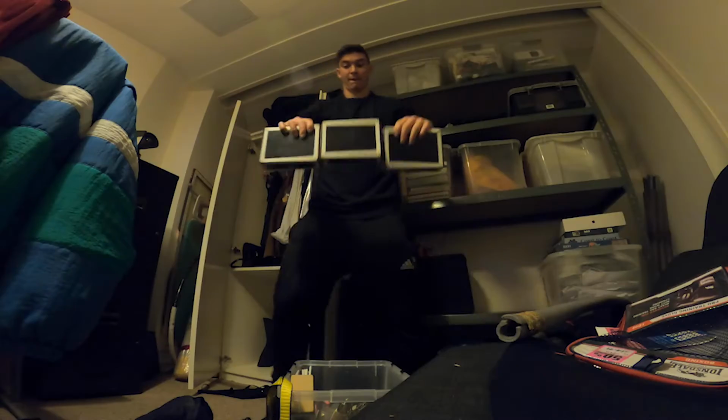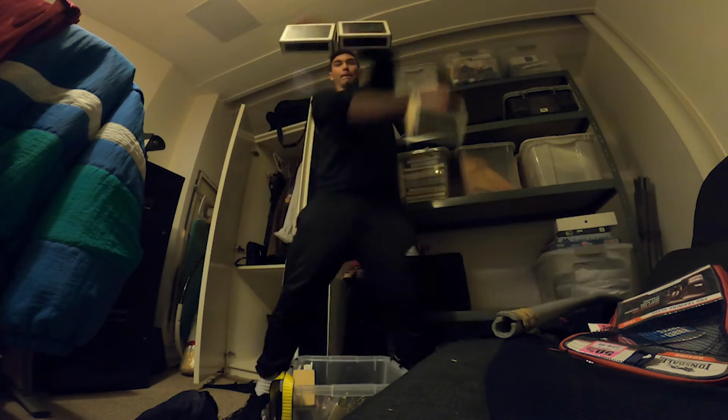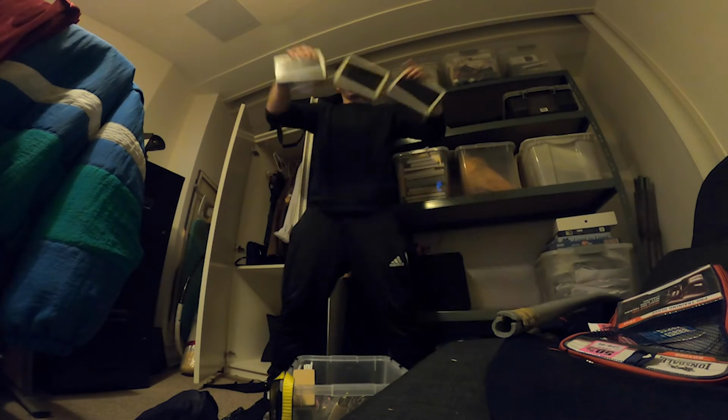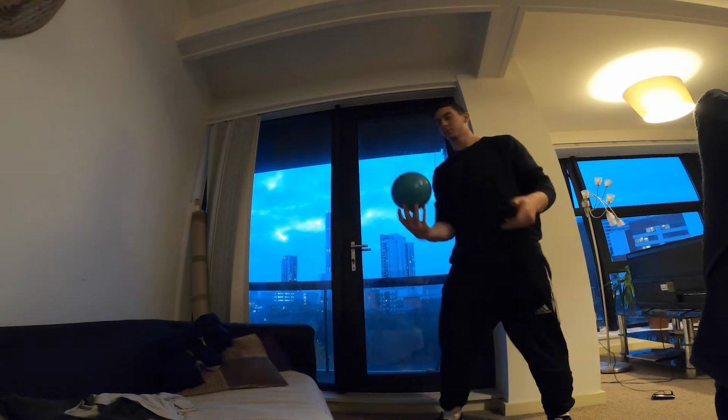Really struggling with this ball trick, so I might try letting some of the air out, see if that helps. I really don't know where the pump is. It's not in here, but look what I have found. Right, I found the pump and it actually did help a little bit. Taking some air out.